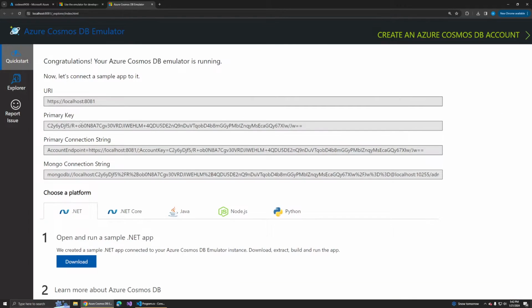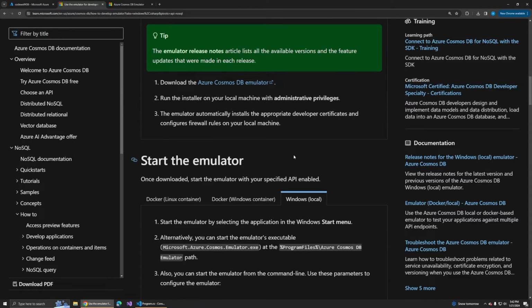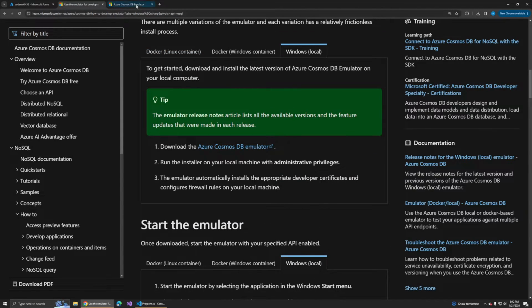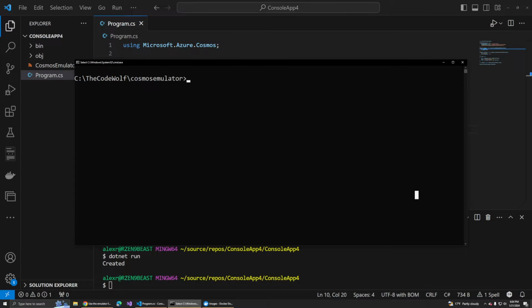Now, if you read the documentation, you can tweak some of these values when you start them up, especially if you're using the containerized version. It's pretty easy to just pass in some parameters there. So I encourage you to read through this if you want that kind of custom control. But for 90% of use cases, it's going to be just fine to use your localhost address with the default primary key.